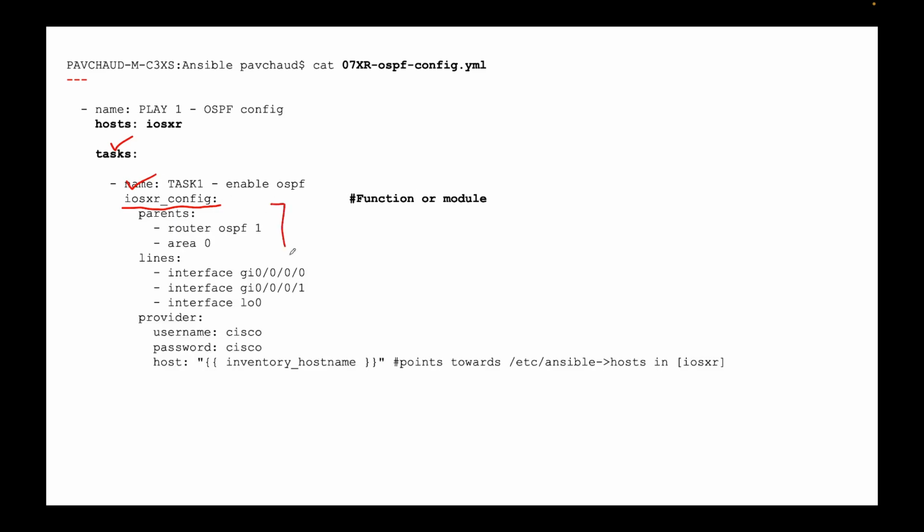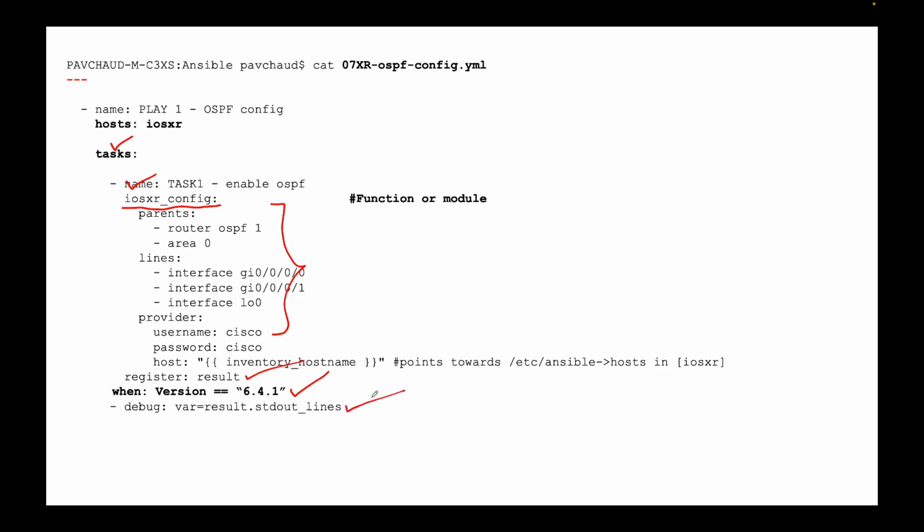Inside the module, you will have the configuration parameters, and then you are storing those results. You are passing a condition: when the router is running 6.4.1, only at that time configure this OSPF on that router.